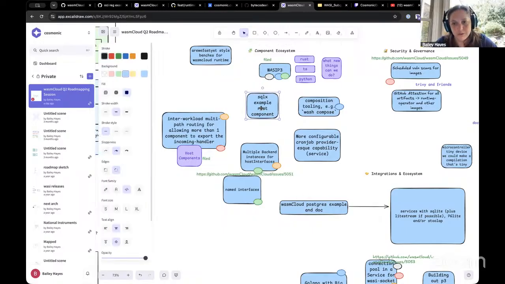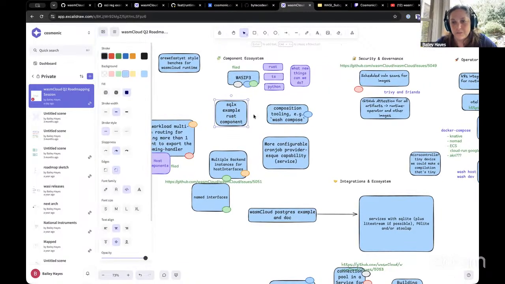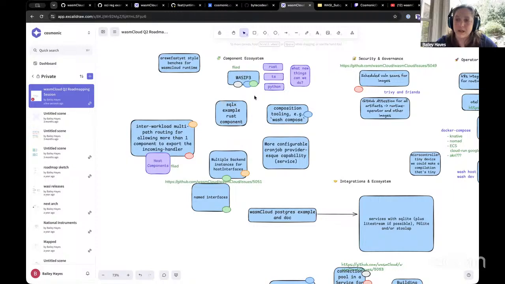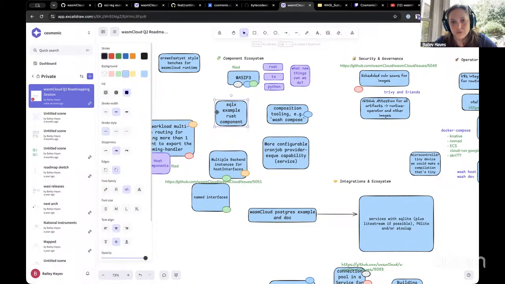Another thing that we said we were going to do that we got done is our SQLx example REST component. That one I actually pushed all the way up to Launchpad SQLx. Now, it ended up not getting landed there, but I created this one because it was more than just creating the example. It was actually making it work all the way through the ecosystem.